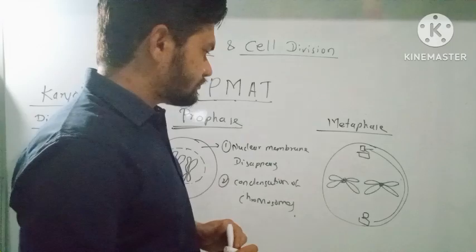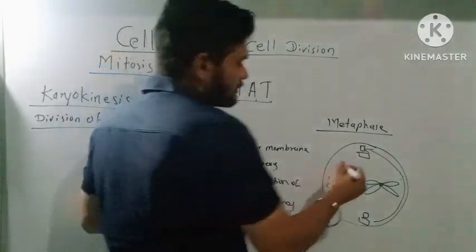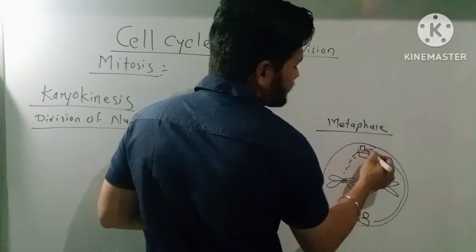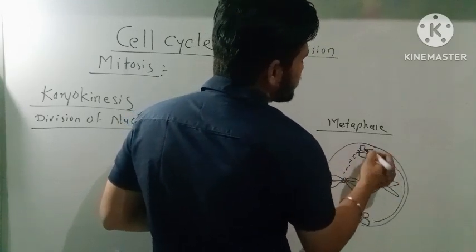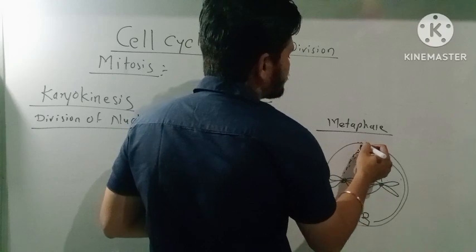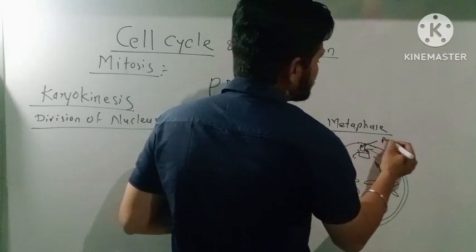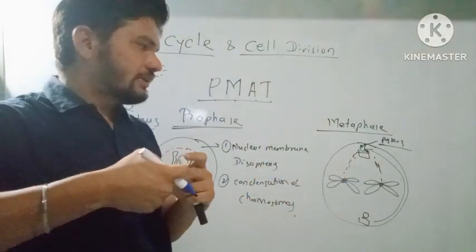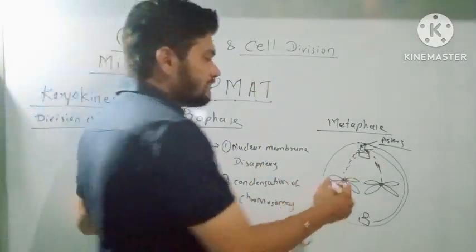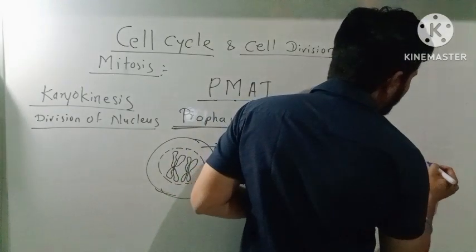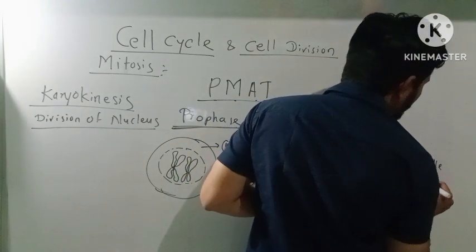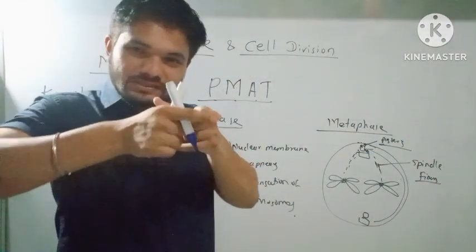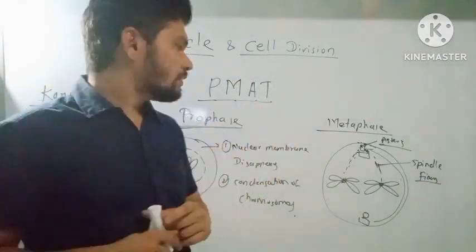Centrioles have a very important role in cell division. They are going to synthesize the spindle fibers and spindle apparatus for the cell division. So they will move to the opposite poles of the cell, and the chromosomes will lie at the equator of the cell. What happens in the metaphase? The centrioles will start forming spindle fibers as well as asters. Asters are the fibers which hold these centrioles, and the spindle fibers help to separate the sister chromatids from each other.